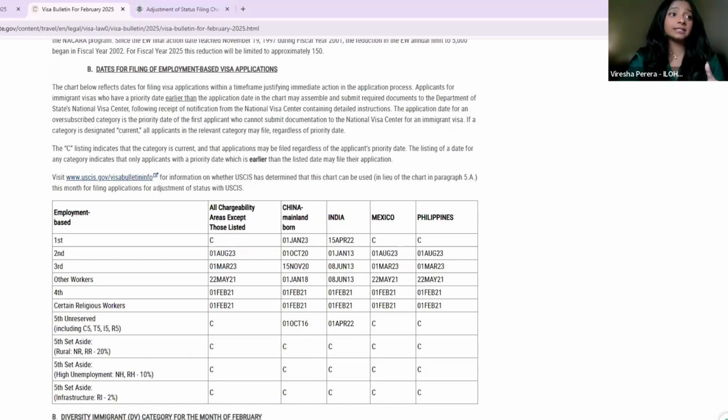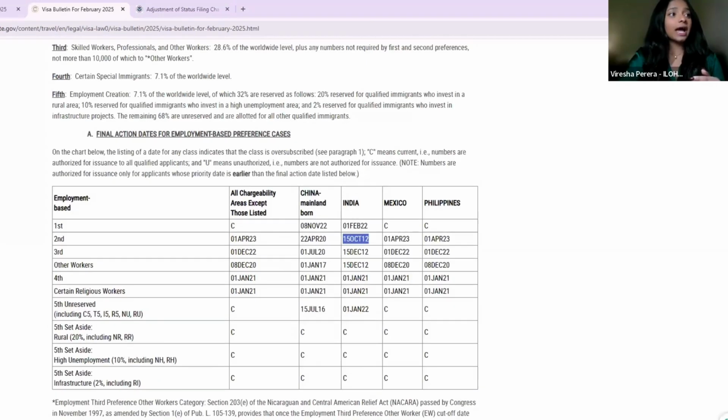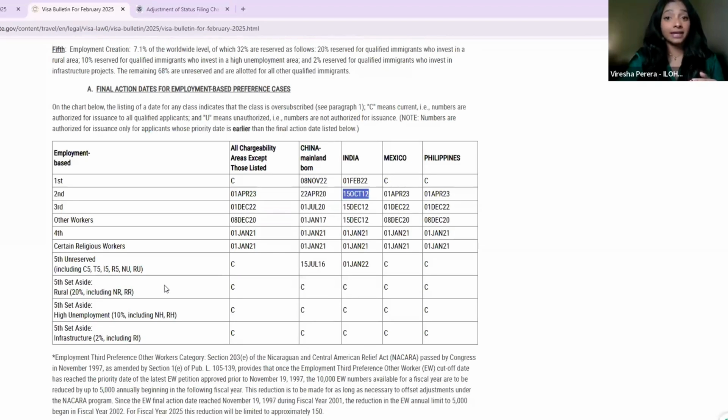Now, what's happening is that with next month's Visa Bulletin, we will have to look at Table A. And so we'll have to go all the way back to April, so that you can only file an adjustment of status application if your priority date is on or before 1st of April, 2023.